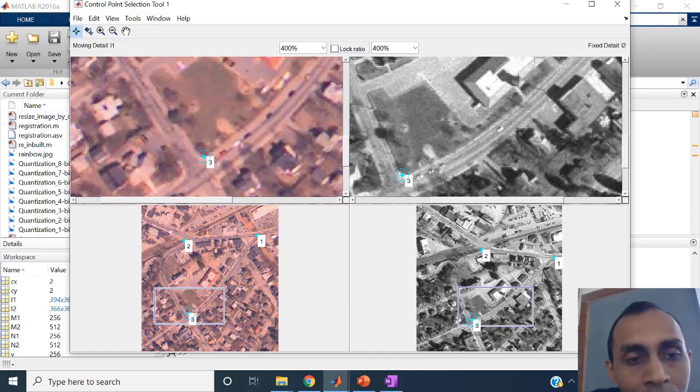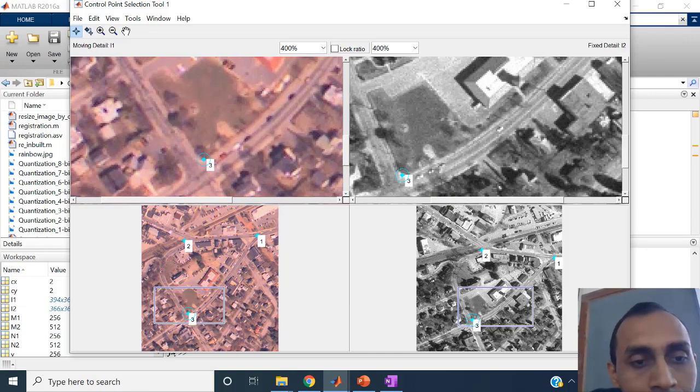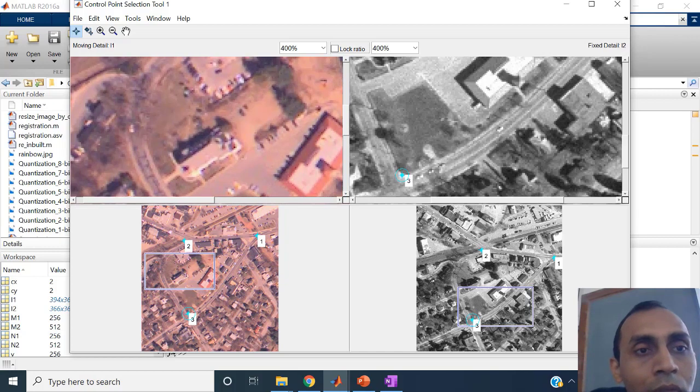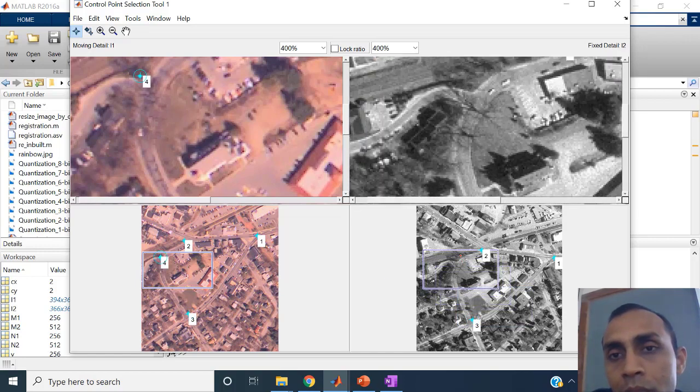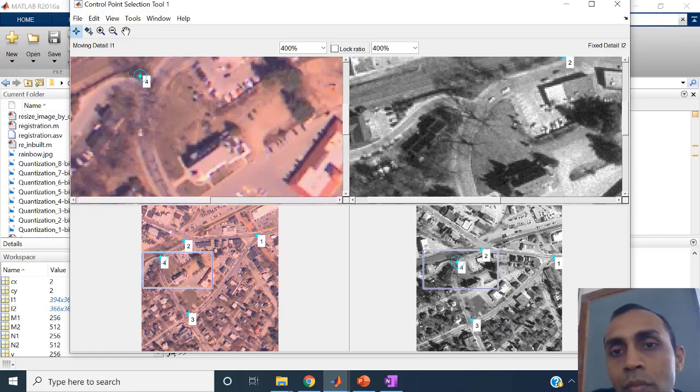Maybe I'll select one more point somewhere here. Probably on this corner. So this tool basically helps us to choose the 4 corresponding points in both the images.